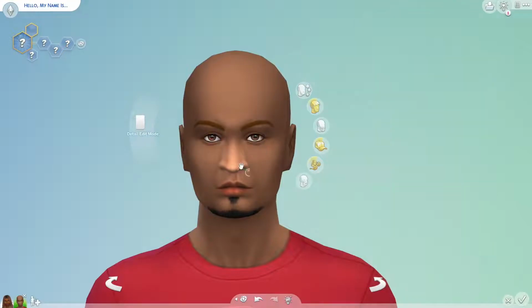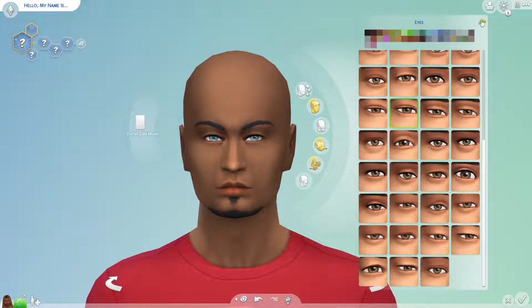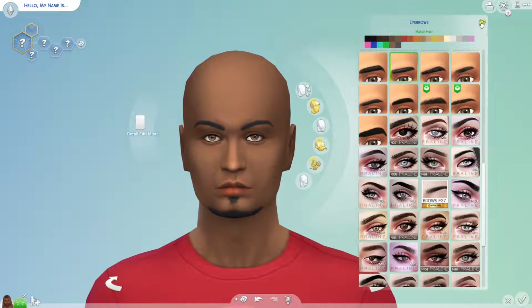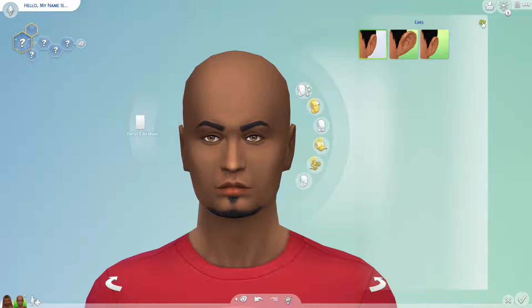One, two, three. Okay, little small lips. There's nothing wrong with that. One, two, three. Okay, I like your nose shape. Not bad. One, two, three. One, two, three. Okay. Very arched brows here. They look so small for your head. I don't know why. Okay, ears. One, two, three. Lord love a duck. He got the Dumbo ears. He's gonna be able to fly away with those ears.